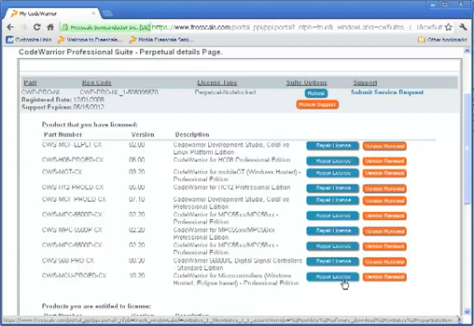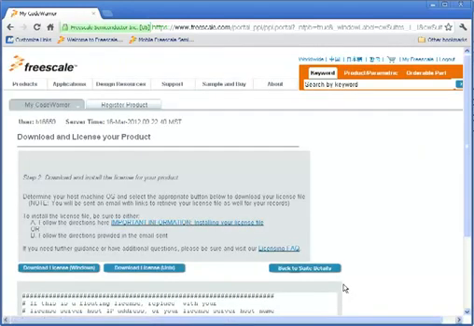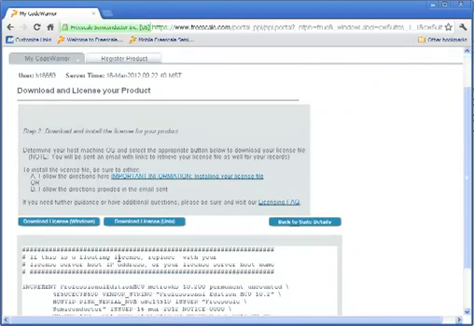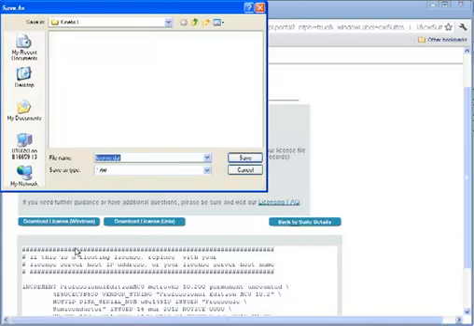At this point, the server is going to email you your new license, but I'm impatient, so I click on the download license button. You have the option for Windows or Unix. You click on this, and it'll download your new license.dat file. You'll want to save this in the CodeWarrior directory, and for CodeWarrior 10.2, the default location is on your root drive, probably the C drive. For me, it's D drive.